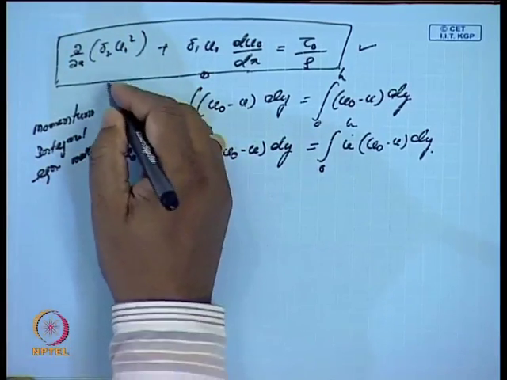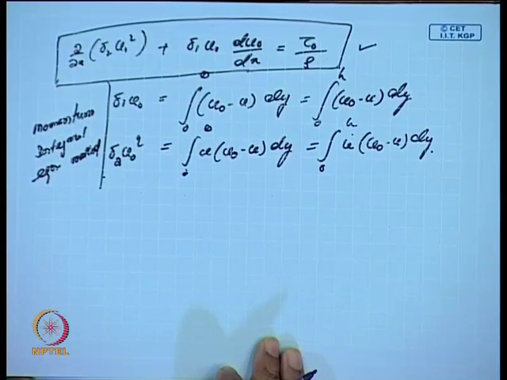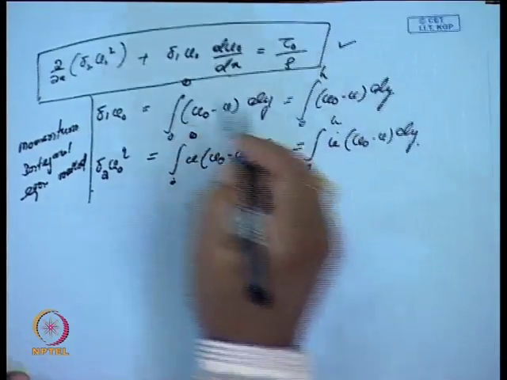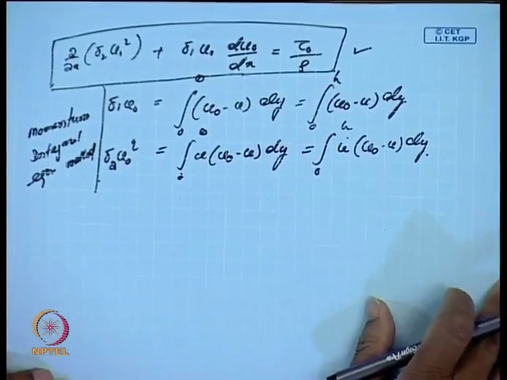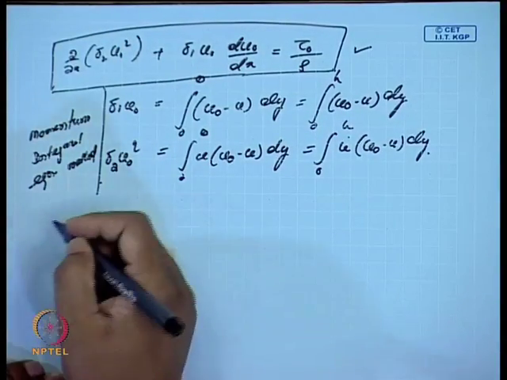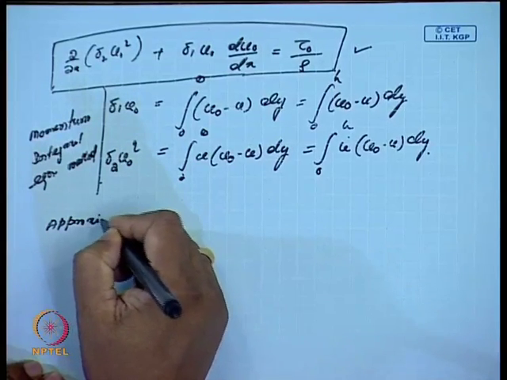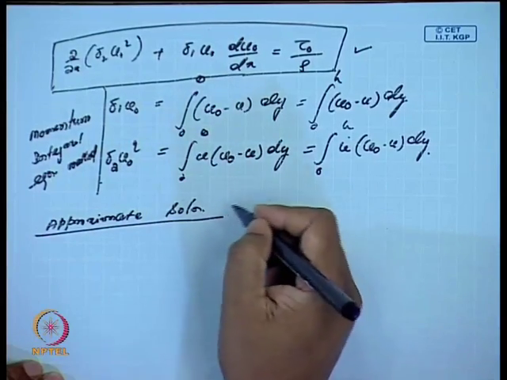This method can be further generalized to deal with unsteady motion. The same method with an unsteady contribution will also be there, and it is one of the most general approaches to deal with both laminar and turbulent flow problems. Today we will look into approximate solutions. This is the general form of the equation, but how do we get a solution? So, let us look into approximate solution methods for the momentum integral equation.